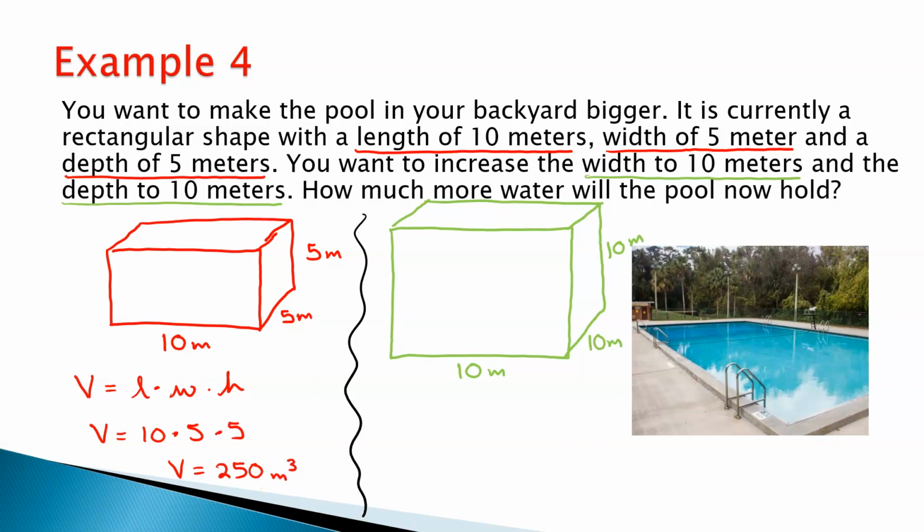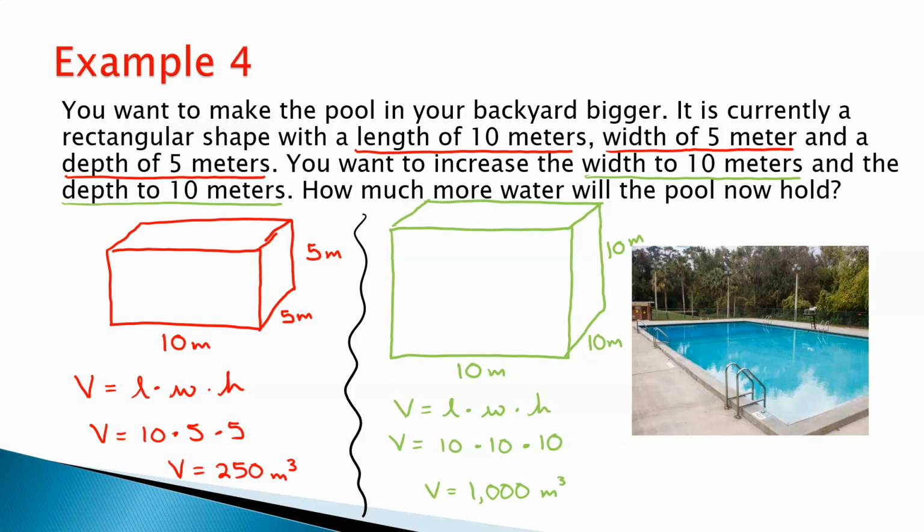And this is, again, cubic meters. So this can hold 250 cubic meters of water originally, but I made some modifications. I made the pool bigger. I expanded the width, I made it wider, and I made it deeper, by 10 meters and 10 meters over here. So let's find the volume of the new one, after those modifications: length times width times height. My length is 10 meters now, my width is 10 meters, and then my height is also 10 meters. So when we multiply all of that together, 10 times 10 is 100, times 10 would give us 1,000. So now I have a pool that can hold 1,000 cubic meters of water.